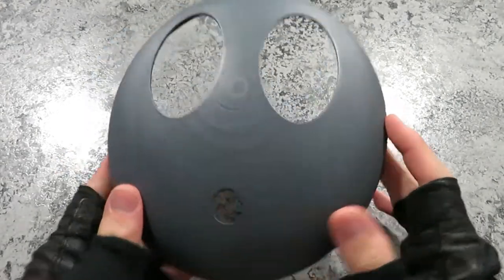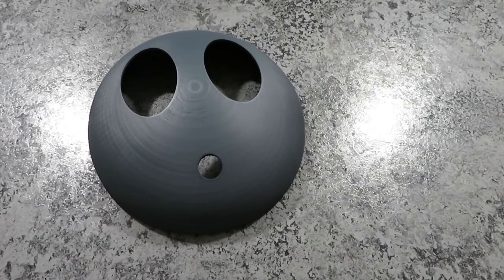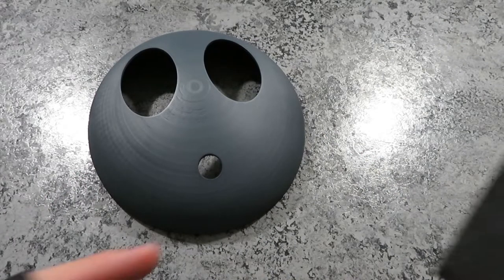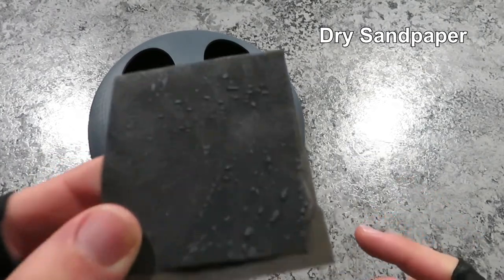But this time around, let's try out a technique called wet sanding. If you were to just try and sand your primer like normal, it's going to kick up a lot of dust and really clog up your sandpaper, which could put deep gouges into your print.